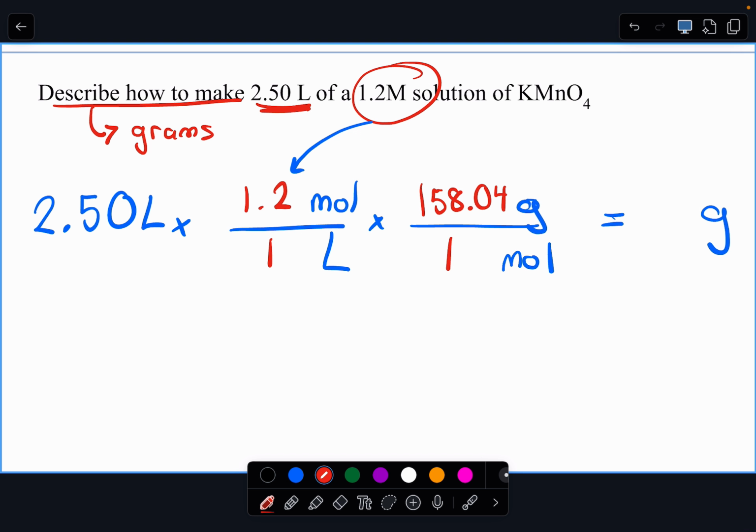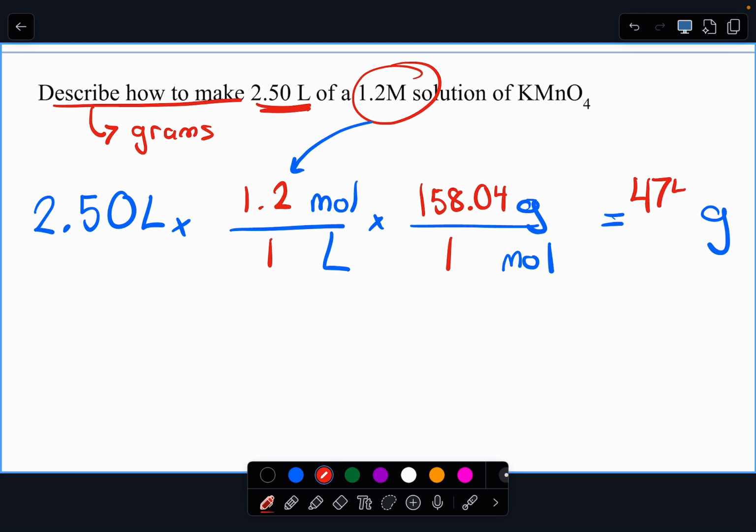That's not possible. We've never used that before. So don't try to say, oh, liters on bottom, grams on top. Because when you look at that, you should be like, I don't know grams per liter. That's not a thing we've done. So you're not going to use that. You're going to use the moles and then use the molar mass. Has anybody solved this? What does it come out to be?